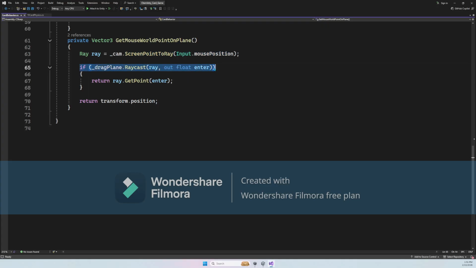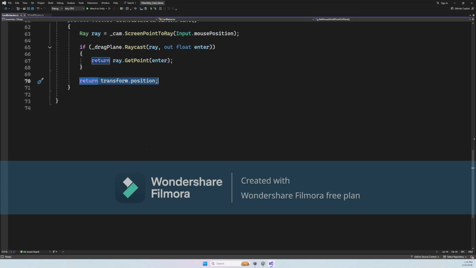And then it checks to see if it hits the drag plane. Unity stores the distance in the variable enter. This gets the exact world position where the ray hits the plane and returns it. And if something fails, it returns so the card stays in its current position.